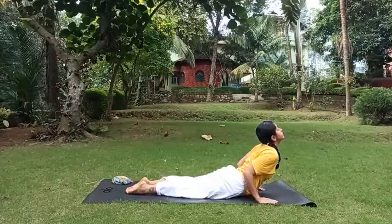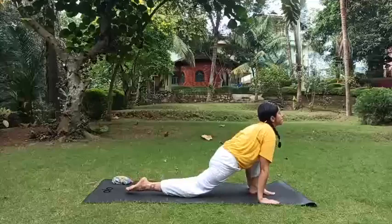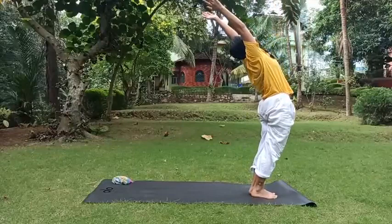Exhale, hips up. Inhale, left forward. Exhale, right forward. Inhale, stretch your arms up and arch your back. And exhale, release. Very nice.